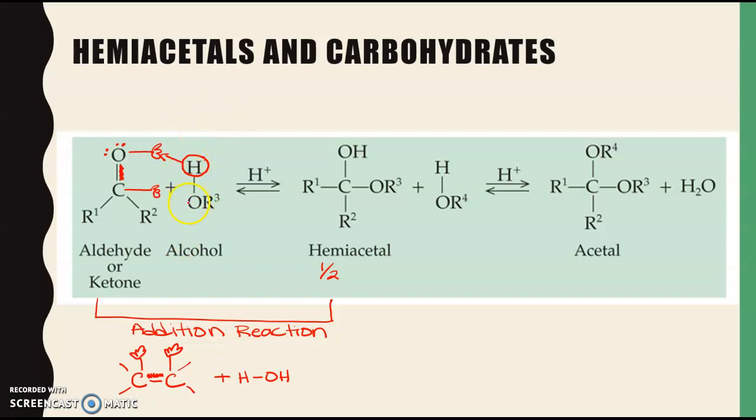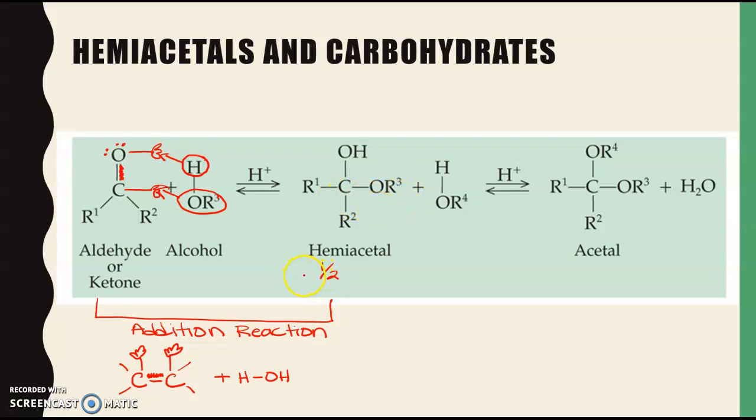If it helps to think of a specific alcohol, this could be methanol. The hydrogen went here, and then this is OCH3. So it's going to grab this portion, the alkoxy portion, oxygen single bonded to the rest of the organic molecule, and you see that here. That occurred by an addition reaction. Once you understand the pattern of an addition reaction, you can apply that concept: we're going to lose the double bond and we're going to grab. It's just remembering what grabs what. The hydrogen goes on here to make this hydroxyl group. The alkoxy group goes on to what was the carbonyl carbon, and then we get this little carbon alkoxy group right here.